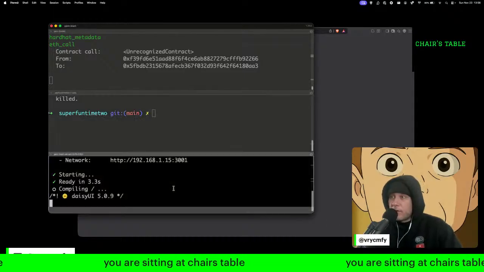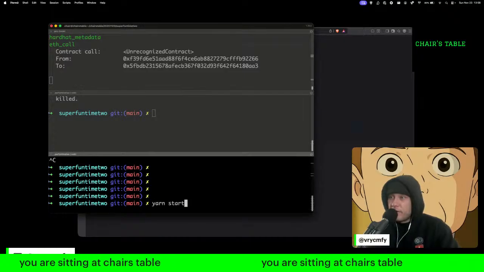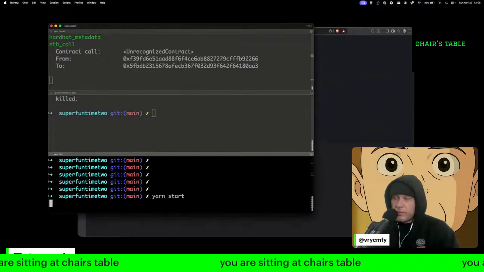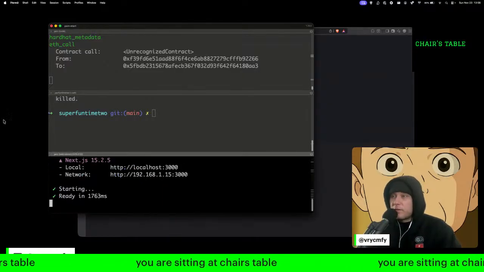All right. I don't want to run on 3001. I have a pet peeve about running on 3001. Using resources at this point. All right. Now we're good.